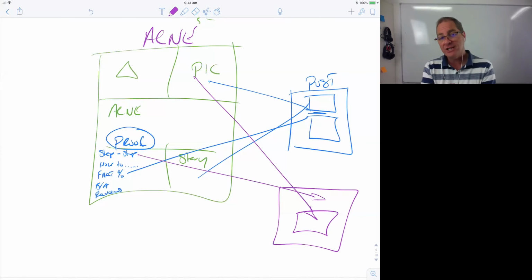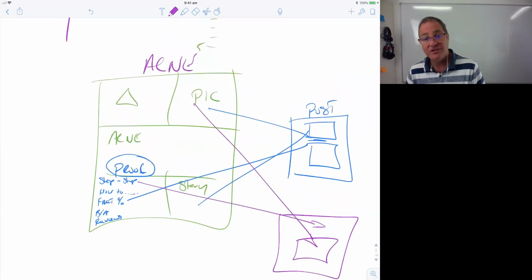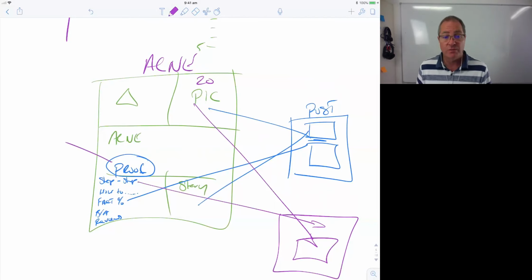So a pink sheet is just you accumulating stuff. In the real world, you might have 20 pictures eventually. You might sit there for half an hour in front of the telly and go, I'm just going to start collecting pictures that I'm going to use for acne, and store them on your computer in a folder called acne. And then you might go, I've got testimonials. Every time someone gives me a testimonial, I'm going to add it to this folder called acne.